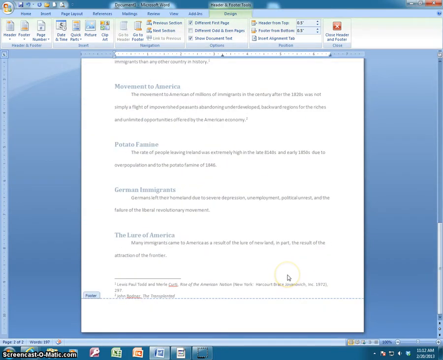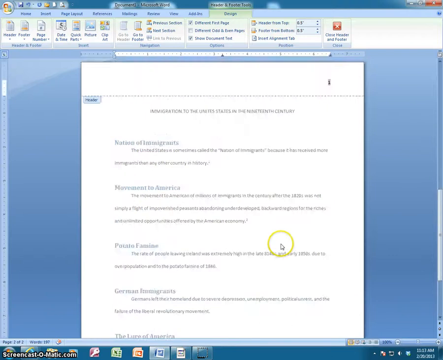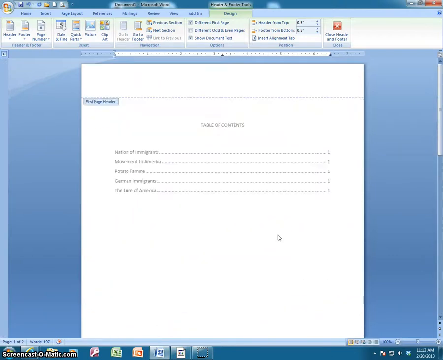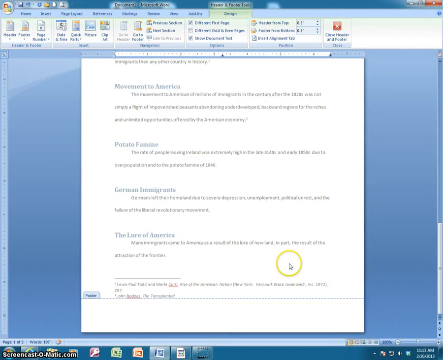The final thing that you're going to do is create a cover page for this. You can either use the cover page option within the software, or you can create it yourself. Then when you're ultimately done, you're going to print the title page that you've created, your table of contents, and your report itself, and then you'll staple that and turn that in.